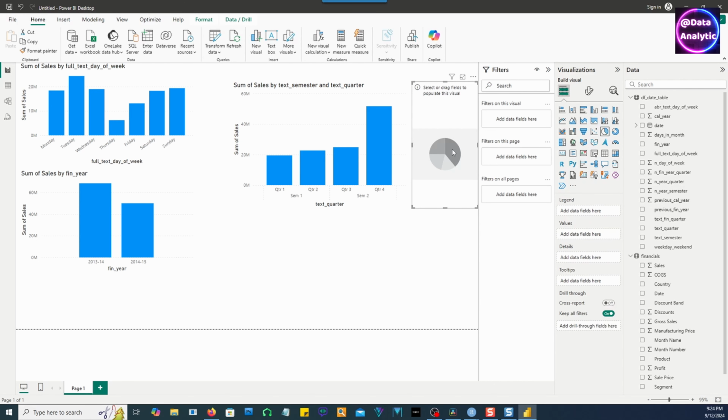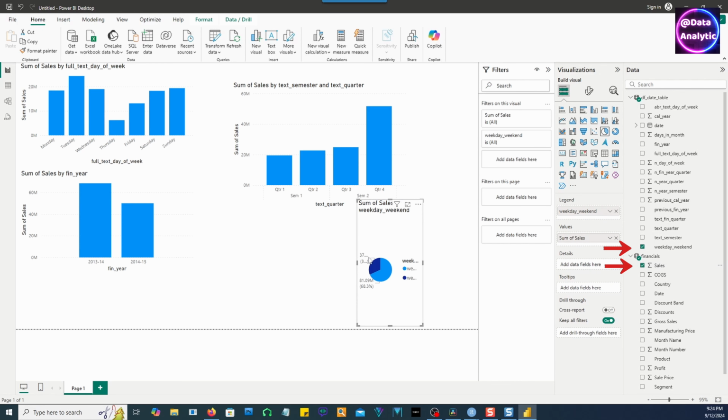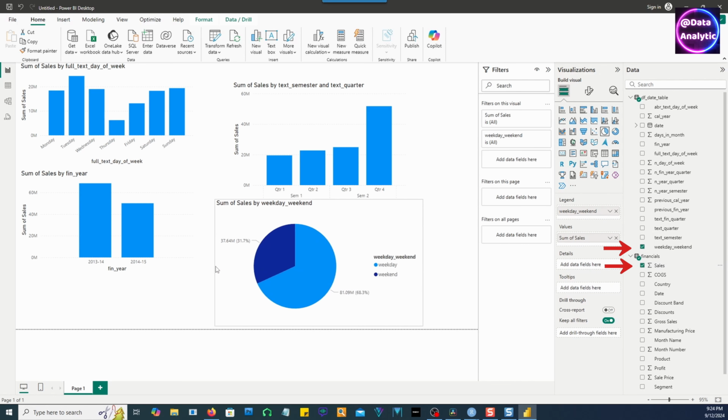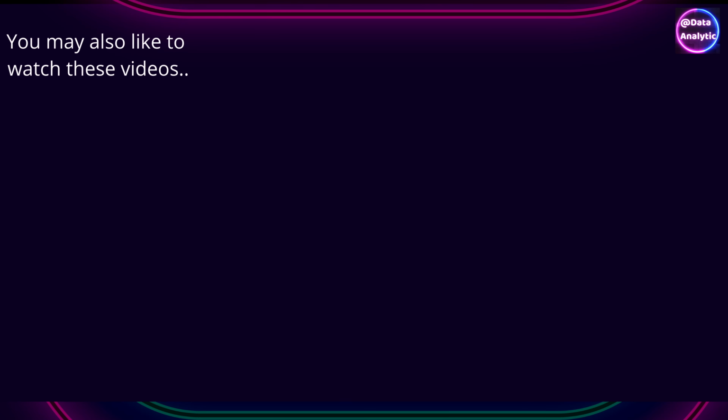So you've actually seen the benefit which a date table brings to you. It gives you a lot more extra fields which you can use in your reports. And this is a way of creating it in R. And those of you who don't work with R, you can obviously go and create this date table in Power BI directly.